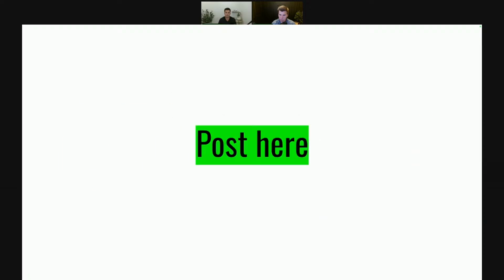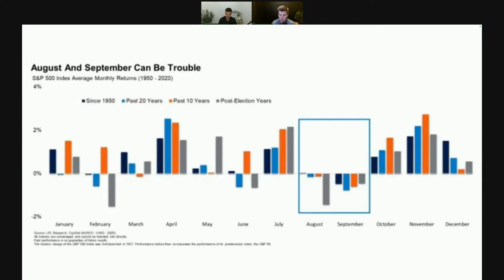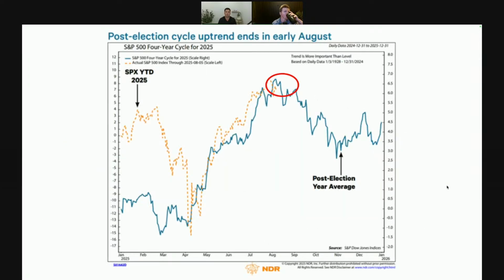Now, seasonally speaking, you can see here, again, August, typically a not so good month. September, not so good. This is our chart we looked at last week with the post-election year average compared to this year's market movement. We are right here where I've circled. Notice where the markets are right there. They're at all-time highs, typically followed by a 2-month correction. Actually, a little bit more according to this chart right here. So this is why I'm starting to get a little bit cautious of the markets. I wouldn't say fearful, just cautious, because I don't trust us at all-time highs right now.